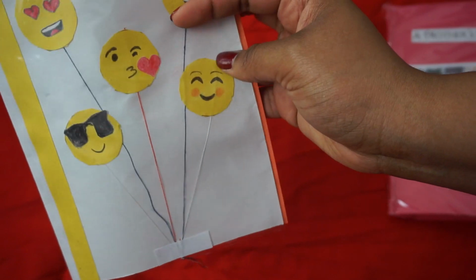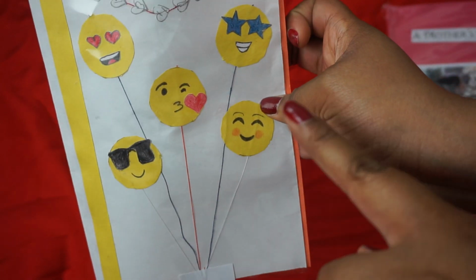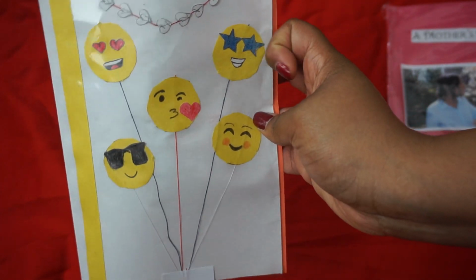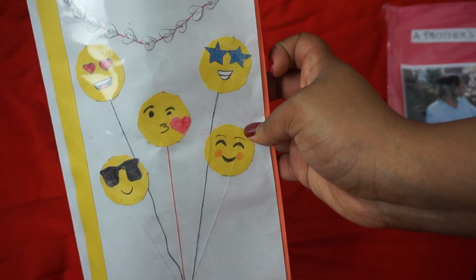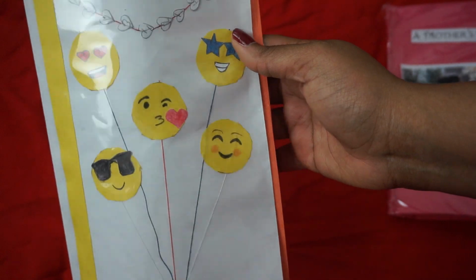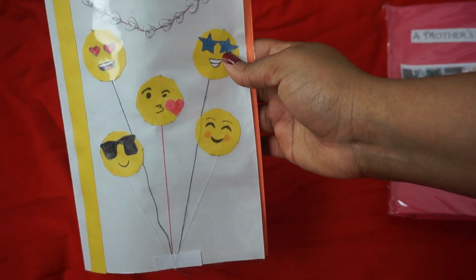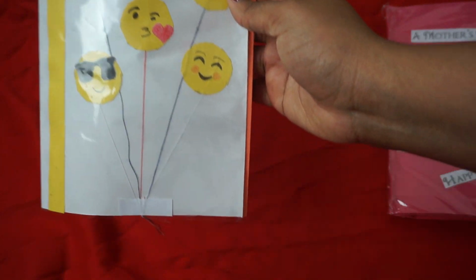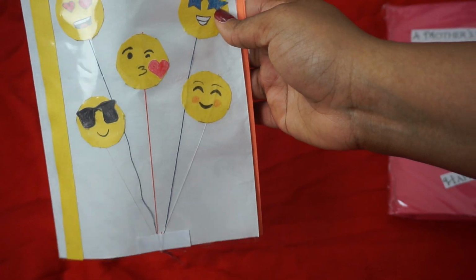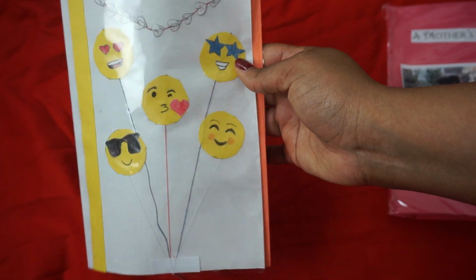So for the emojis, the string that you see is from thread, and what I did was I just drew the characters how they look for emojis, you know, how emojis look, and then I cut them out, added the little cute things to them, glued them to the thread, and then glued them onto the paper like this. So that's how that was done. And then I glued this little paper to it to look like it was holding the balloons together, the emoji balloons. So that is how this part was done.